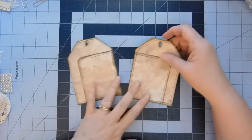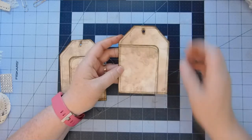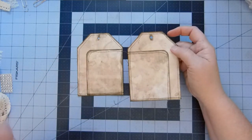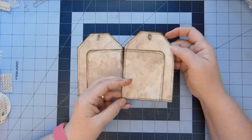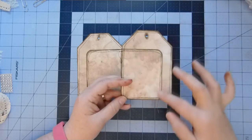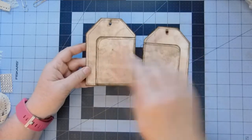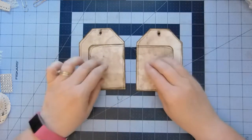Okay guys, I am back. I sewed around this curved edge. As you can see, I did a really good job. This one's a little bit better, but it still has a chunk. But you know what? That's part of the thing we do. It's supposed to be grungy and handmade, so not perfect. Anyway, I did around the curved edge, and then I started on the bottom and went around the entire tag on both. So around the curved edge, then put them together, and then start on the bottom and go around both. So now I want to decorate this pocket.